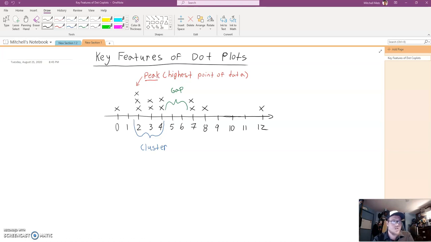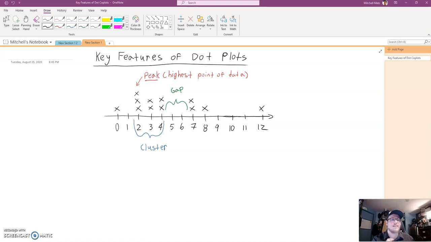Lastly, there is a cluster. A cluster is just where you see all the data together. So just think of being clustered together for warmth with a friend, or during winter. So just imagine that you're huddling for warmth, and that's how I kind of think of clustered. I'm clustered together in a tight confined space. So if you look there at 2, 3, and 4, all of these have data points, so they are clustered.